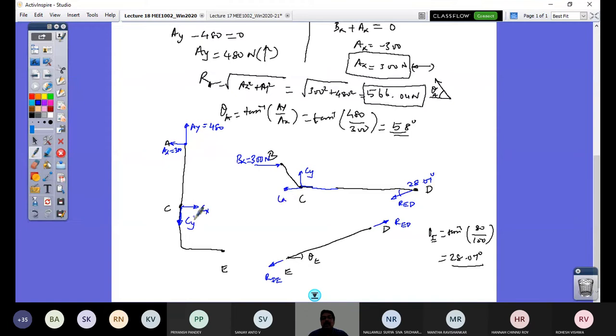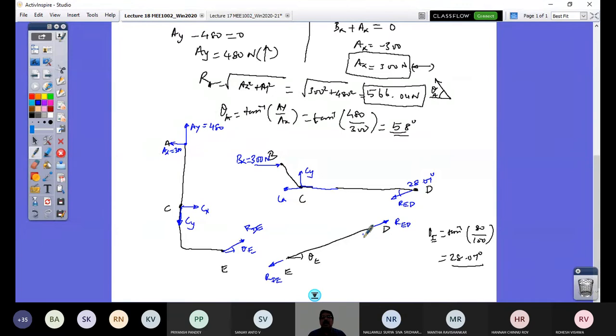So when I take this point C meeting, Cx, Cx goes off, Cy, Cy goes off, I get my configuration back. And what will I get at E? I will get at E this, which is RDE, and its orientation is with theta E. So whenever you are solving a frame problem, you should look for any two-force members in the frame. If you have two-force members, that gives you the advantage of having the direction known and only the magnitude unknown, like in this case that we witnessed.